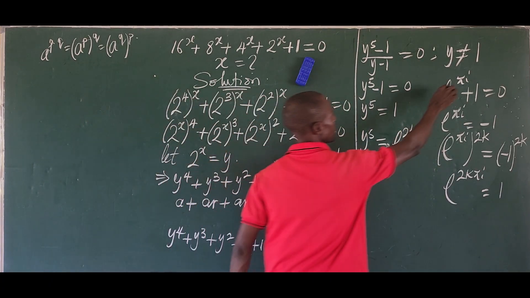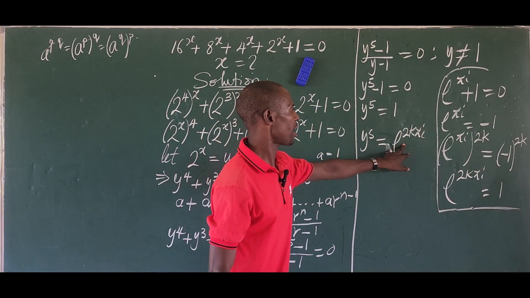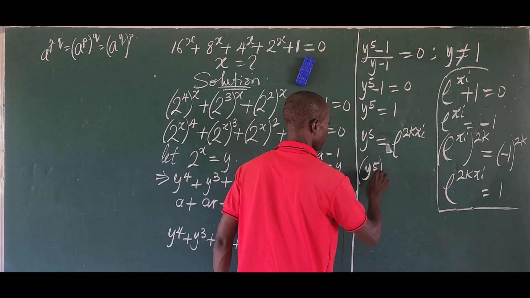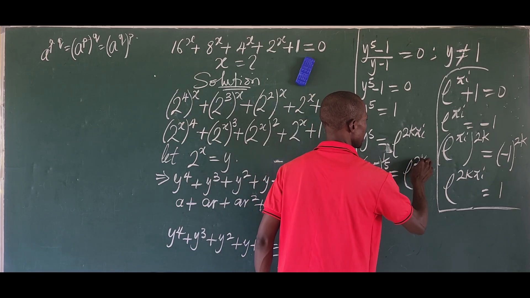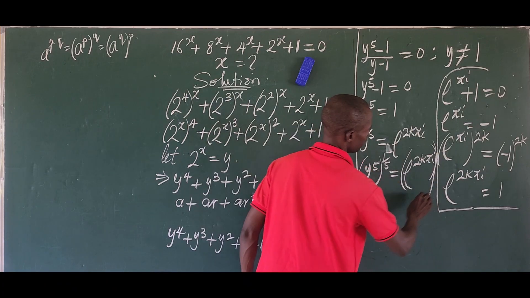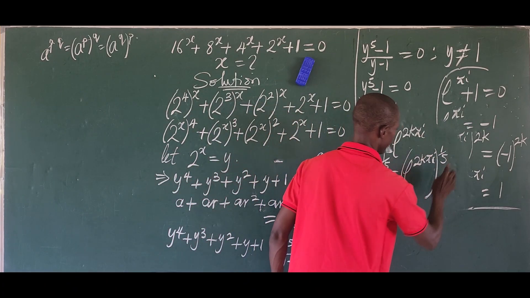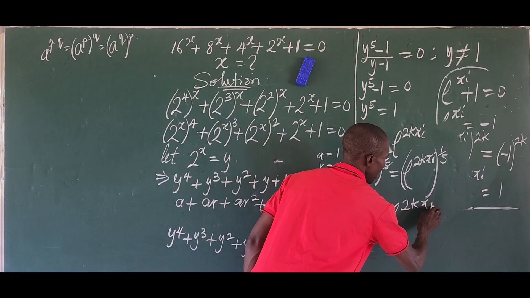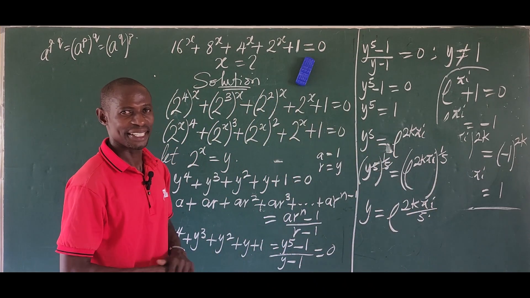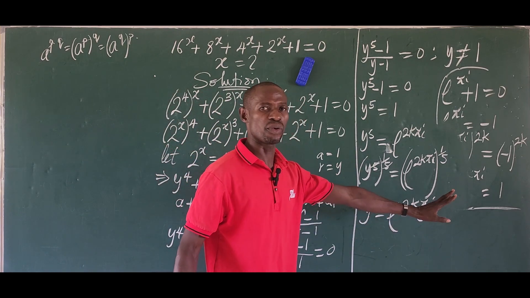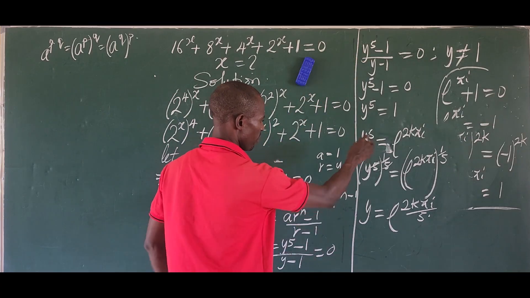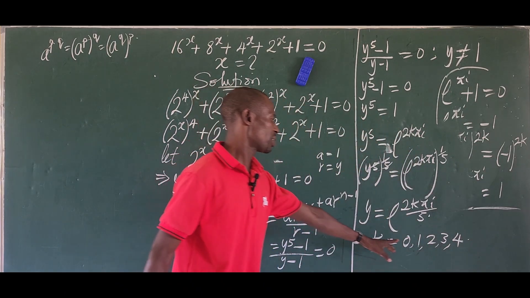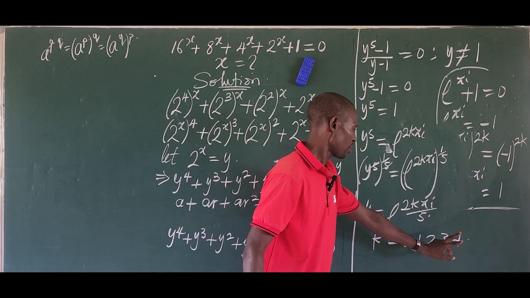We come back to our original equation. We can substitute this expression in place of 1, so y to the power of 5 equals e to the power of 2kπi. Taking both sides to the power of 1 over 5, we get y equals e to the power of 2kπi over 5. With this, we have k equal to 0, 1, 2, 3, and 4, giving us five roots: y1, y2, y3, y4, y5. If we substitute k equals 0, this gives y equals 1, and remember we said y cannot be 1. So we ignore k equals 0 and start from k equals 1.